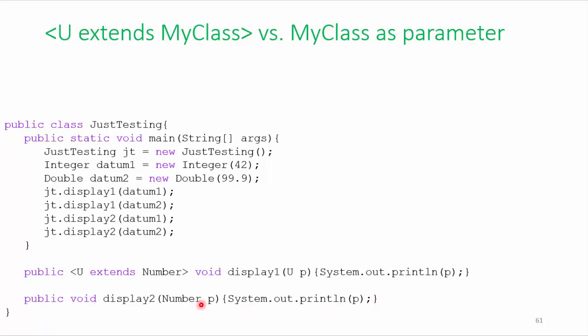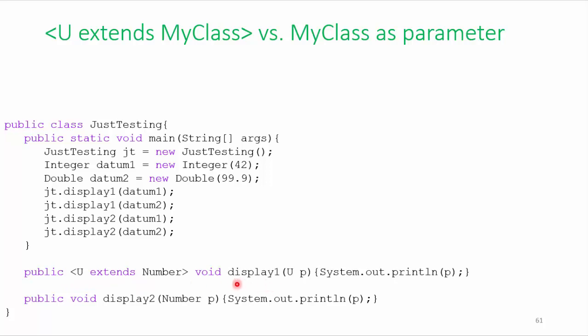Okay, so we just want you to give this method a Number, so it could be an Integer, a Double, any of those classes that subclass Number, and we display it on the screen. So now the question is, I know how to do this with polymorphism. Now, if I apply what I just learned about bounded type parameters, what's the difference?